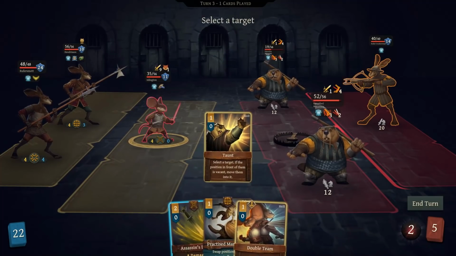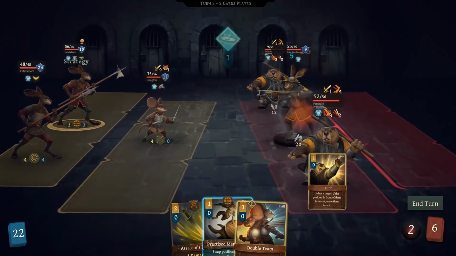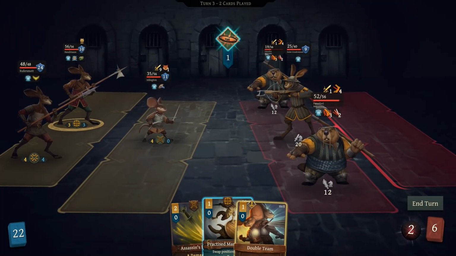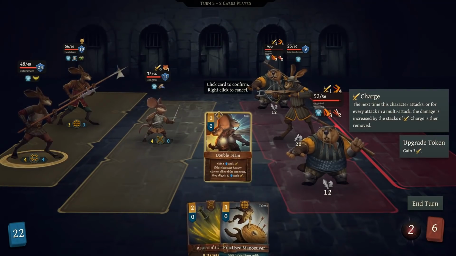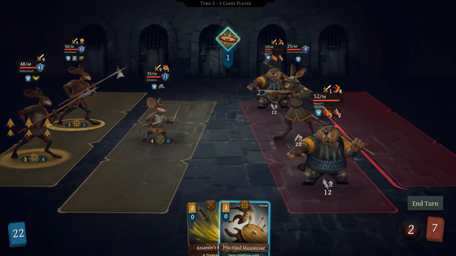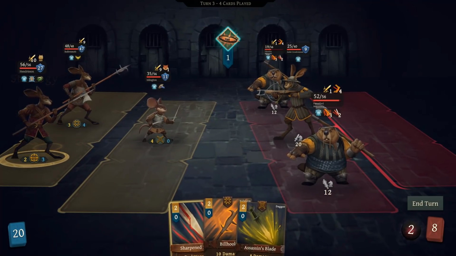You can do the taunt. No. That's the whole point of doing strategy. Yeah. Let's see, and then you can double team then. So I don't want to use all of his stamina. Yeah. Because I'm going to be drawing 2 cards right now. Yep. Oh, there's the bill hook.